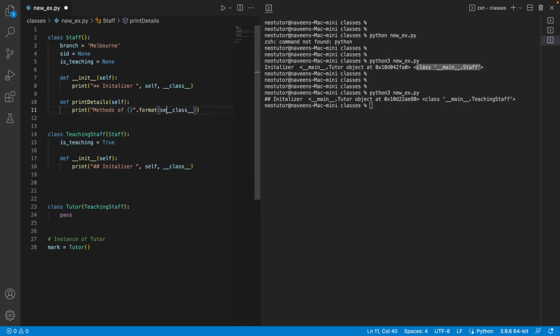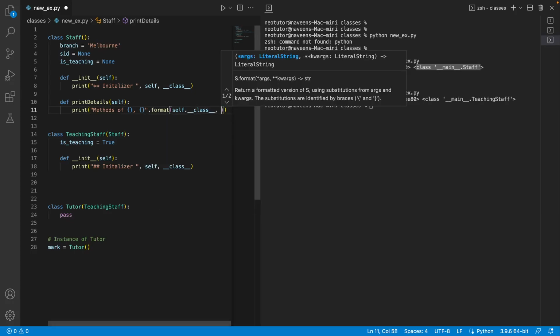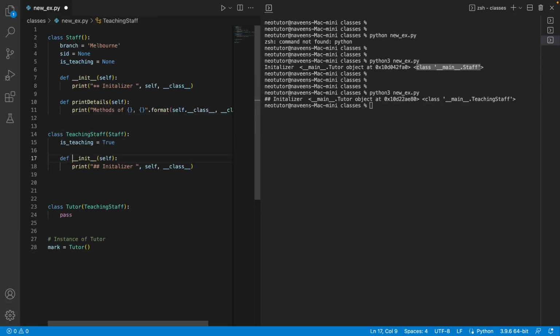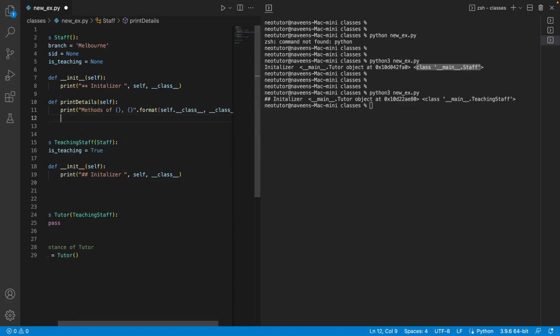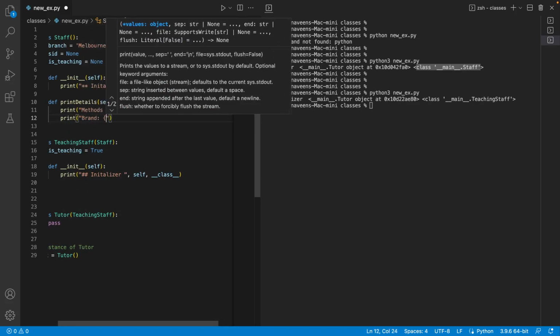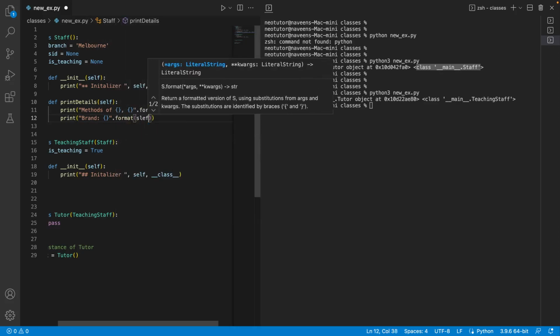We can use class, okay, got it. So self dot, and if I'm actually printing details, such as print branch, format of self dot branch.